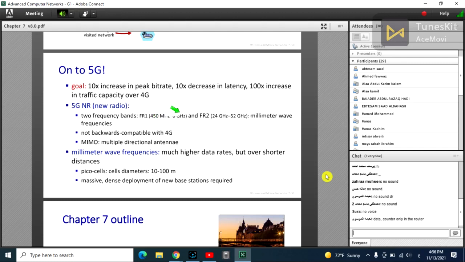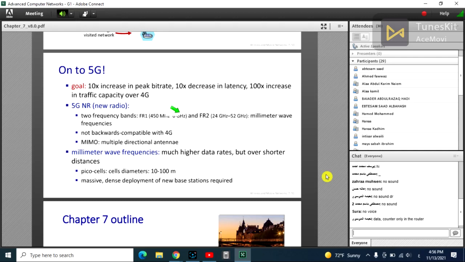Everything, the uplink and downlink, with new frequency channels, without backward compatibility, and we need to use advanced technology in antenna design, for example, using MIMO or something like that.